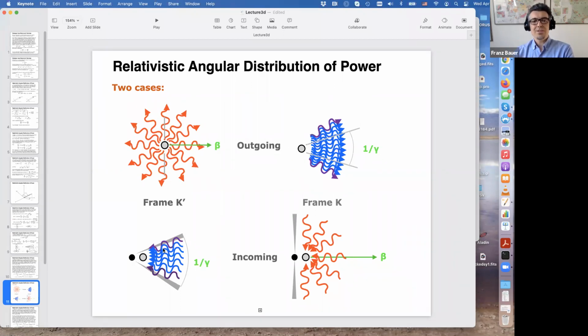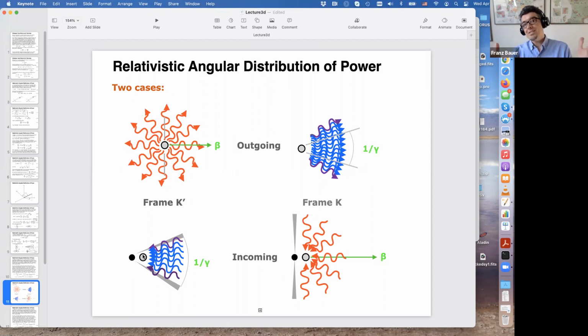So we want to imagine the other case, which I just mentioned. We have our black hole, and we have our blob moving out. Let's go to this frame first. We have this blob moving out at this speed, and this is the radiation that it sees. Radiation is coming in from all sides; it's isotropic. When we Lorentz transform back, this isotropic radiation appears to the blob to be coming from a very small cone of angle 1 over gamma.